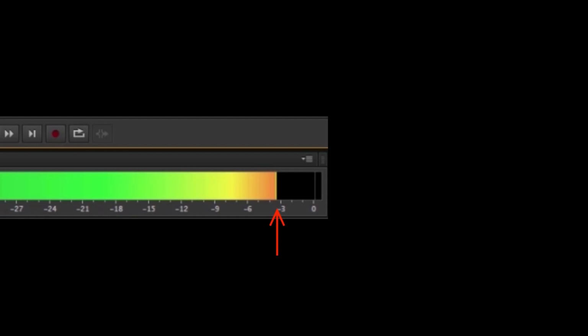So since your audio has to be passed forward and adjusted along the way to being mastered, it makes sense that each team should have at least a little elbow room to work with. In the world of pro audio, this elbow room is referred to as headroom. That is, how much room the mixing engineer has between your peak audio and the point where your audio will clip the meters and introduce distortion. When you set your peaks at -3 dB, you give the mixing engineer 3 dB of headroom to work with.